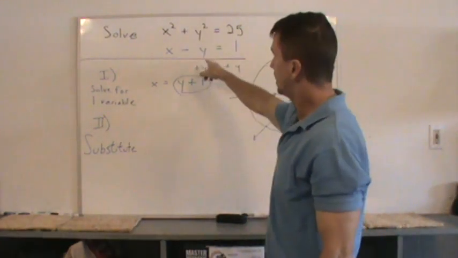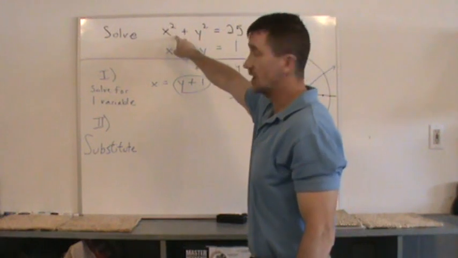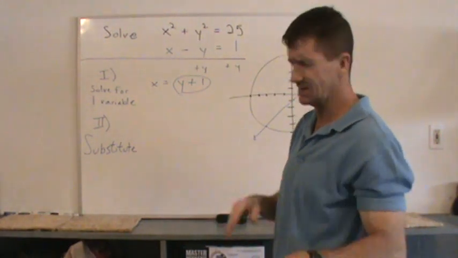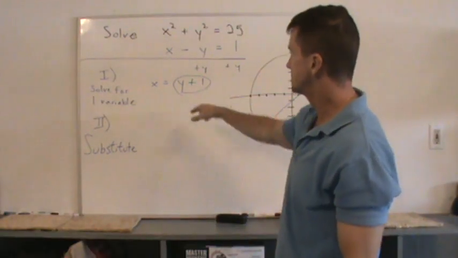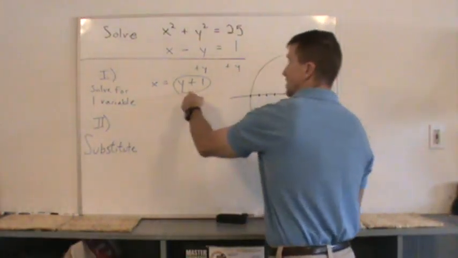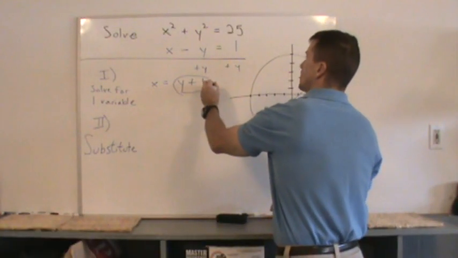Sure, I could have solved for y here. I don't think it would be a good idea to try to solve for x here or solve for y in this part. We'd have to deal with the square root, plus or minus. So this is nice and simple. Second step, we just substitute this into the other equation.